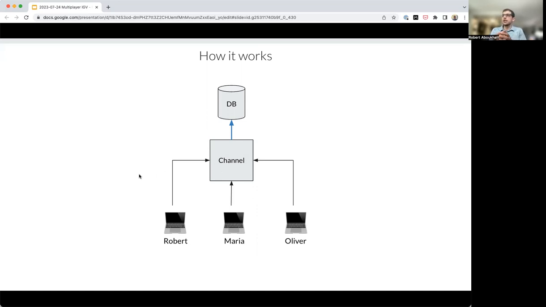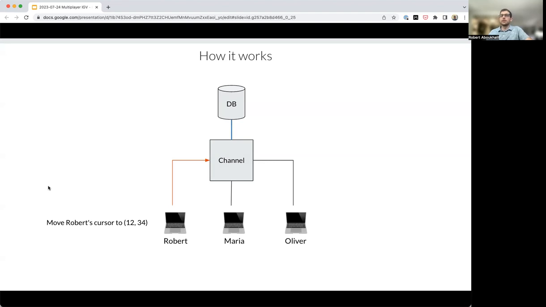This helps us do real-time collaboration where we can very quickly send updates to each other, but we still want to maintain the state in a database so that if everybody disconnects and someone comes back later on, the state is still saved and we can continue from where we were.